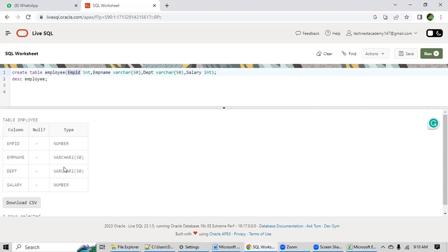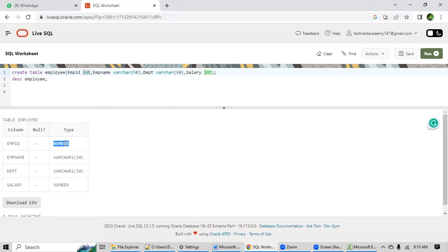Yeah, Tanvir. Suppose if I write number in place of int, will that work? In a few databases you have to write the data type as number. In a few databases you have to write int. So better in this Oracle platform, throughout the course we'll be using int. But if you're practicing on Microsoft SQL Server, there you have to write number. These are a few minor cosmetic differences between different databases. But don't worry about that. I will show you all these things. Okay. Thank you.